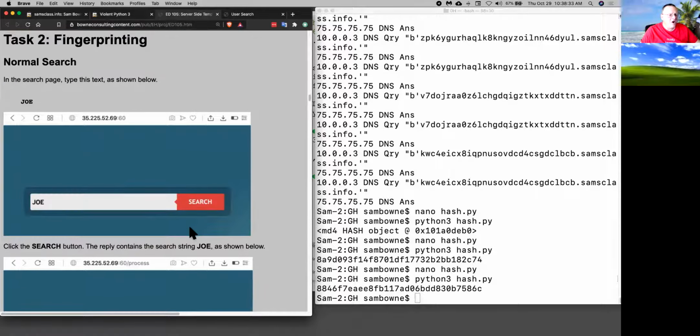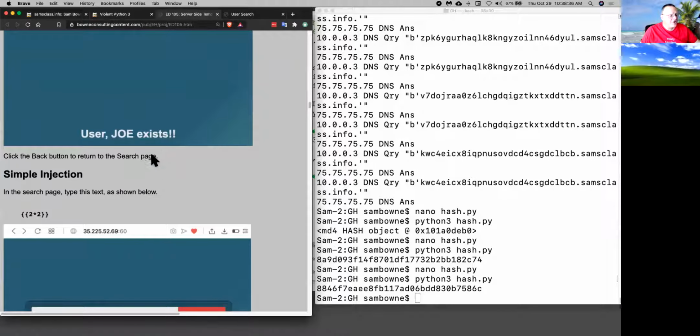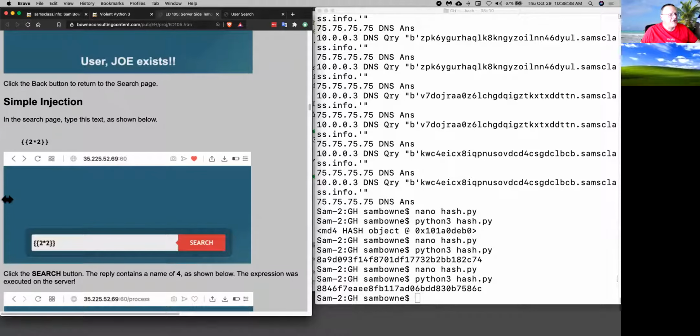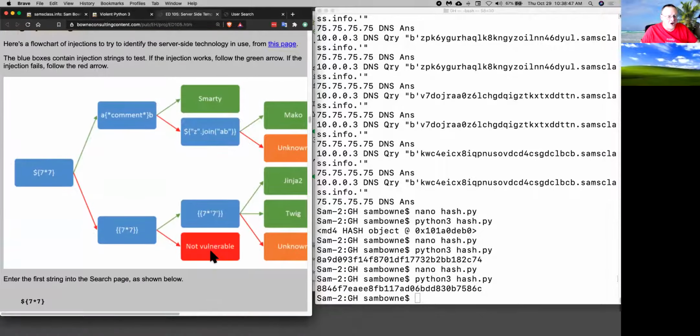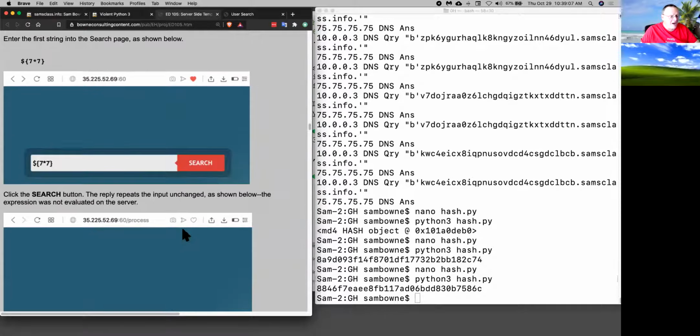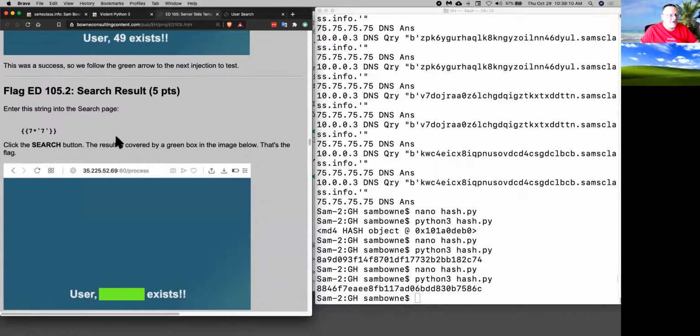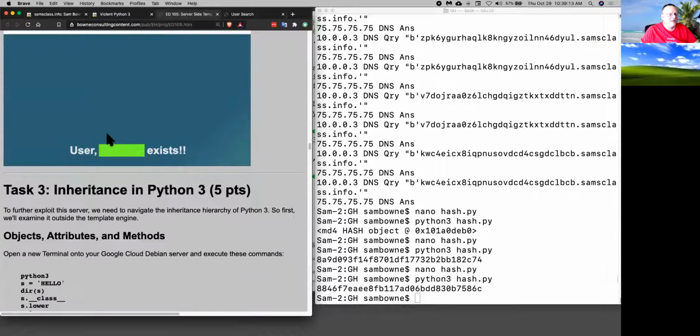Okay, all right. So the first thing you do is fingerprint the server to find out which engine you have. So as I showed you, if you have 2 curly braces and put in some math, it'll evaluate the math. So that's 4. And then there's a little chart here where you can try some options. So you put in this one, and if it evaluates this and gives you 49, you follow the green arrow. But if it fails, you follow the red arrow. Then you try this one, and if it works, you follow the green. If it fails, you follow the red. So you'll find which of the popular platforms the server's using, which is Mako, Jinja 2, and Twig. Anyway, that's the first thing. Now, here's a way to get a flag.